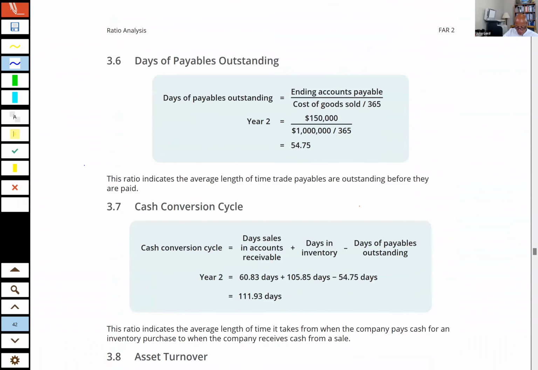So I am certain in the Becker flashcards, they have all these ratios. Memorize every single ratio, okay? And be prepared to work a task-based simulation in which they'll ask you, well, what does the fact that the ratio changed from one year to the next mean? Okay, so you need to be able to do that. There's not a whole lot I can offer you on this discussion at this point in time. So your best bet is to make the ratios, memorize the ratios, work the module 7 information. There's task-based simulation and multiple choice questions that go along with that.